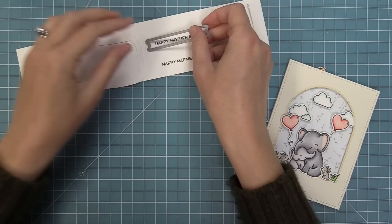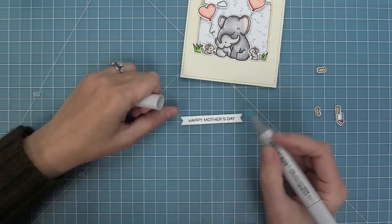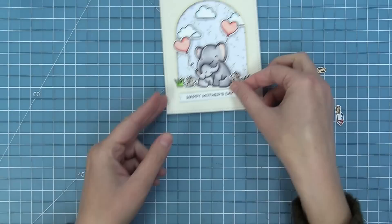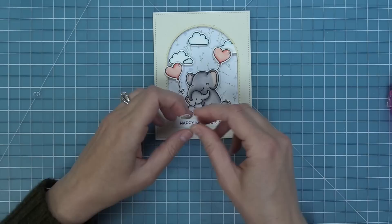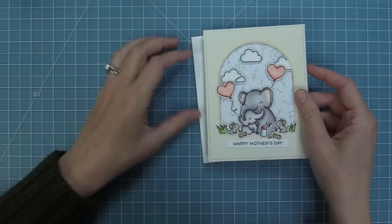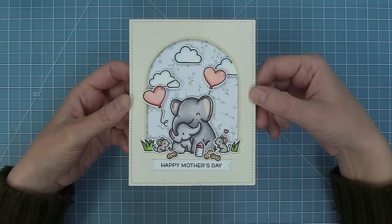I'm going to die cut the sentiment with a little sentiment banner and add that banner onto the card as another place for stamped elements. To give the banner a pretty look and tie it into that beautiful blue background, I'm taking a blue marker and lining the inner edge of the whole banner — that brings the blue from the patterned paper. The Elephant Parade stamps also have cute little baby bottle and peanut images. My last little step was adding one little heart above the mouse — I just thought that was so super cute and sweet. Now this card is all done, and I love that it could work for a lot of different occasions.